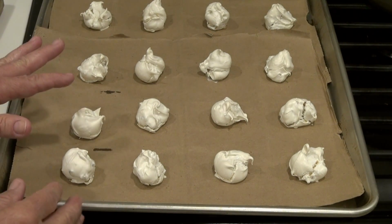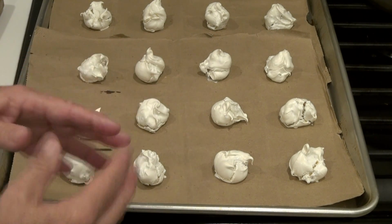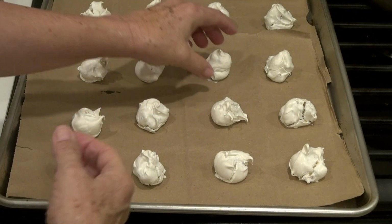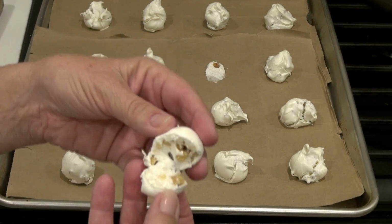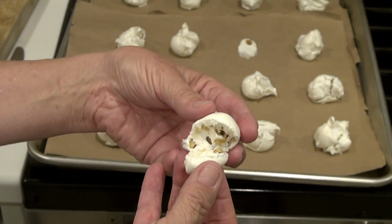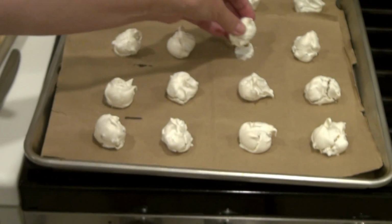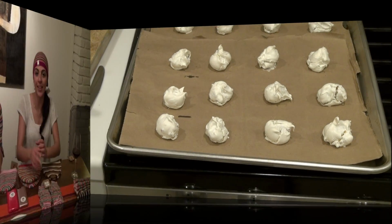This is ready. As you can see, it has like a shell on top, and the inside is soft. I'll show you. It's not chewy. It's soft, and you have the nuts inside. So when you eat it, it melts in your mouth. It's delicious. We're gonna let these cool down completely before we serve them.